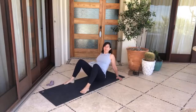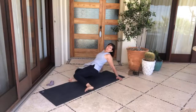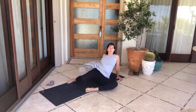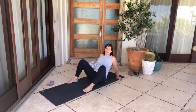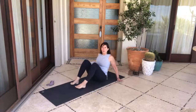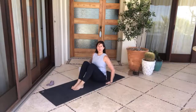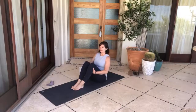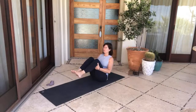Just think of how incredible our bodies are, how resilient our bodies are, how much we're part of all this incredible natural system. Come back to center. Bring the knees together. Hold right behind your legs. Lengthen the spine. So here, if you'd like, a blanket could be great. So you can always go ahead and grab your blanket and sit on it. You're going to pull the knees up towards the heart. Just towards the heart, and lift the feet up.